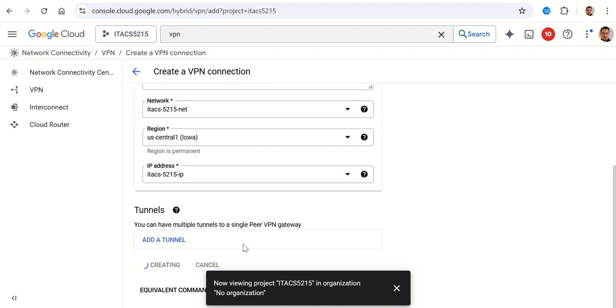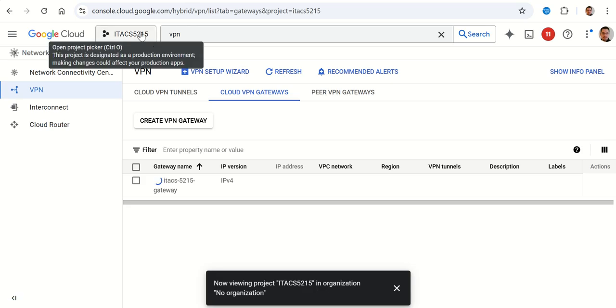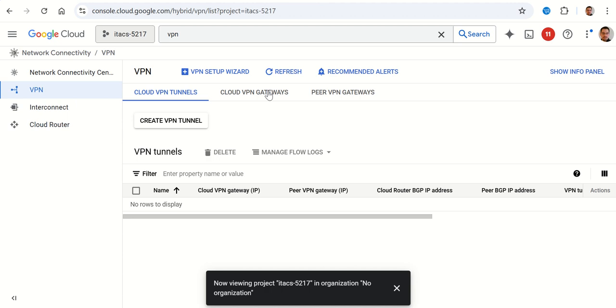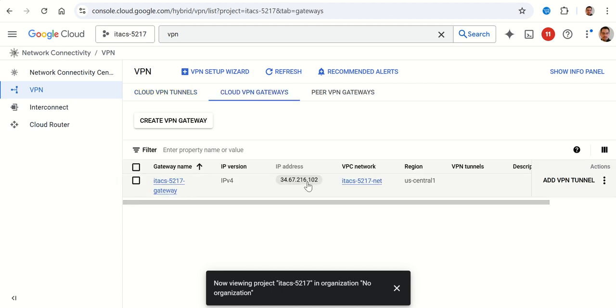And I'm going to go ahead and create that. Now I've got to go document this one because I forgot what it was. So if I look at my VPN gateway, I need this IP address.